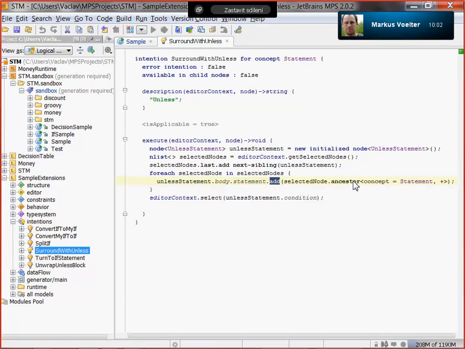And when you say move, you just simply add them to the new statement list in the body of the unless statement. You don't have to remove them from their original statement list, because a node is always owned by one other node. And if you add it to another statement list, as we do here, it's automatically taken out of its original place. Right. So you can never have an element that would be in two places in the AST. Although, if you wanted to do that, you can always call .copy on any node, and it gives you an exact copy of the node, no matter how complex its internal structure. So cloning model or program elements is easy to do in this case.